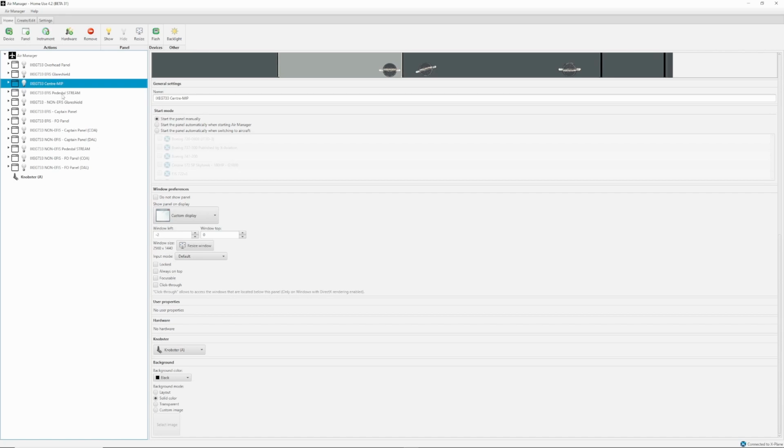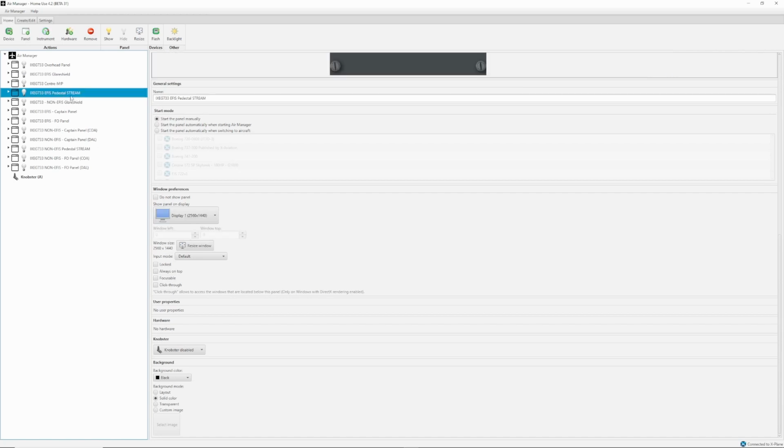And we'll go to the EFIS pedestal. Stream is in there because the CDUs that I've used in this panel are using the streamed displays. If I actually get round to finalising the CDU versions which are made entirely within Air Manager, I won't need that.